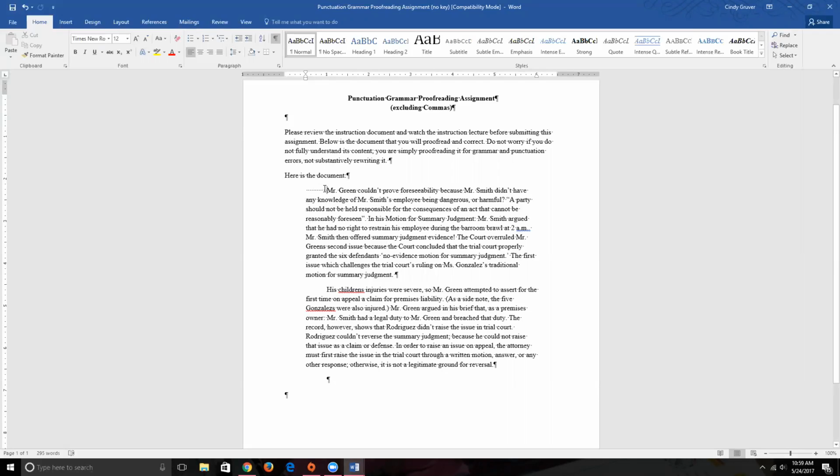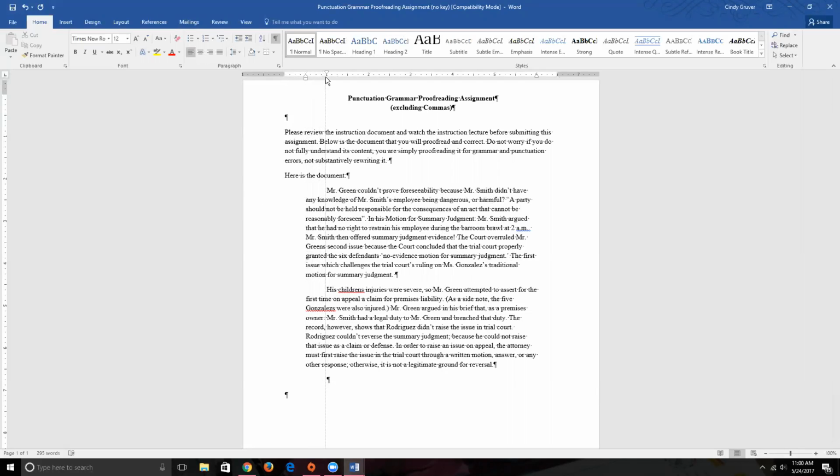A document can look absolutely perfect, but if you haven't formatted it correctly, you're going to lose points. So even though this looks the same as this, this person tabbed it, I hit the tab button right here. If you look in my key, that person is going to get credit for it. But if you instead hit the space bar lots of times, you're not going to get points. That's not an appropriate way to indent. Spaces are just between words. So it's important that I be able to see the formatting.